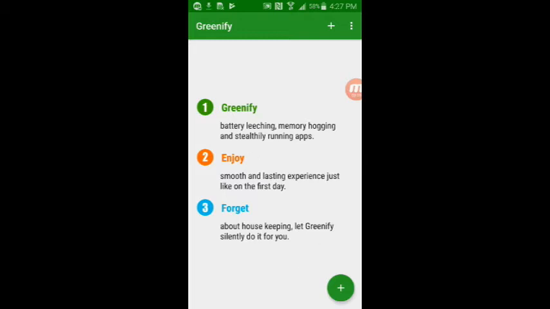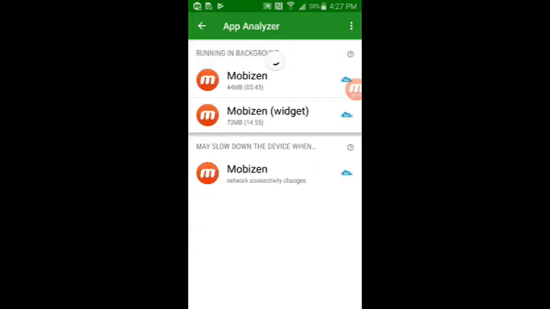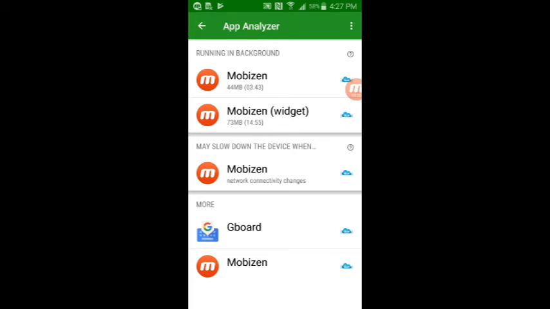It has like three options, and what you have to do is just push that plus, show more apps. It depends on your system. You might have more applications running in the background, which I don't. So right now I have only these two applications running in the background, one for recording and one for the keyboard. Whatever application has the cloud sign, that application will run in the background whether you're using it or not. So if you're using a lot of applications, let's say Facebook, WhatsApp, Waze, or an MP3 player, stuff like that, they will be lined up.